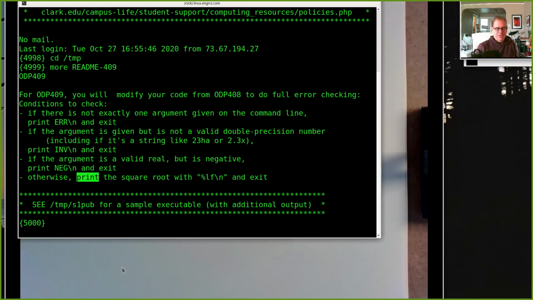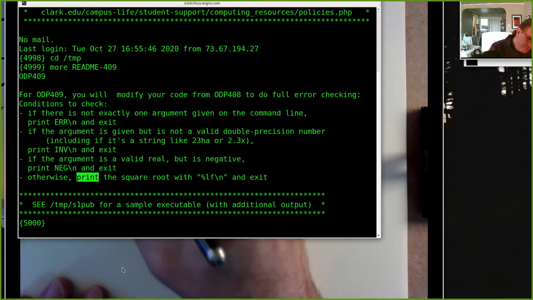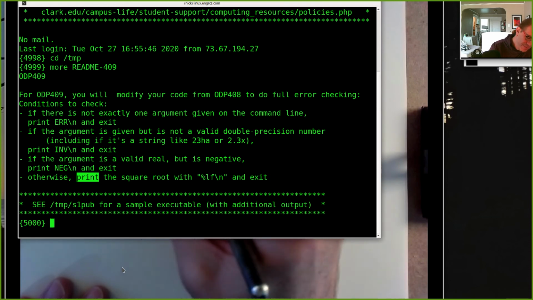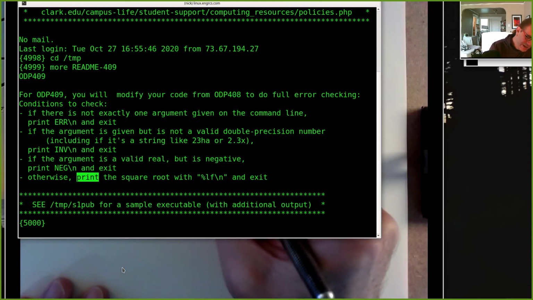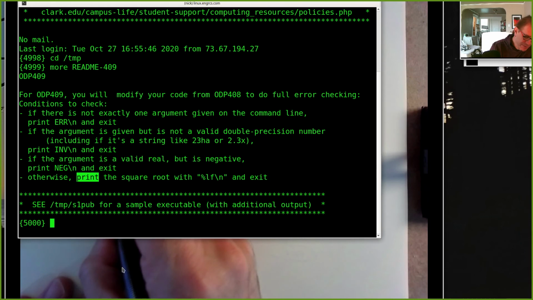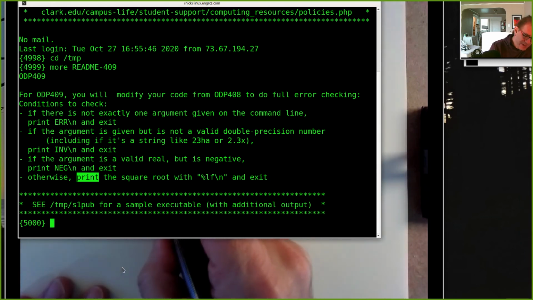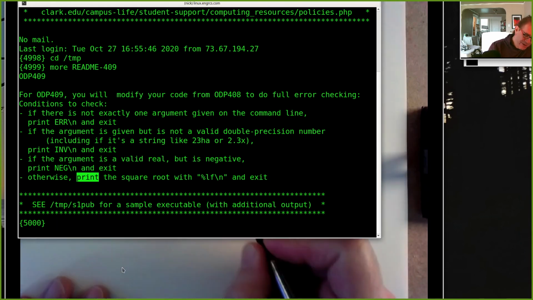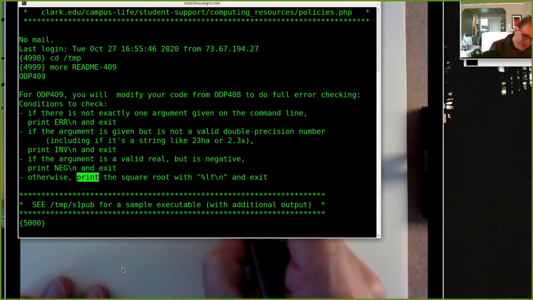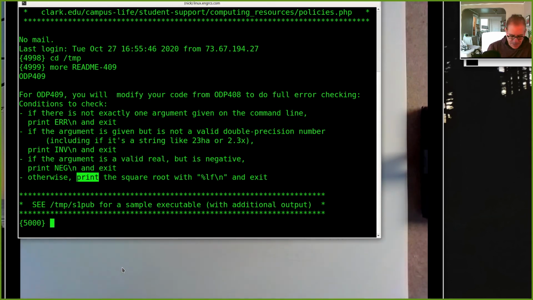So if your source program was called blah.c and you said gcc -o haha blah.c -lm for some reason, you would say assess haha, where haha is the executable program and blah.c is the source code. But don't do that. That's just going to make things confusing.